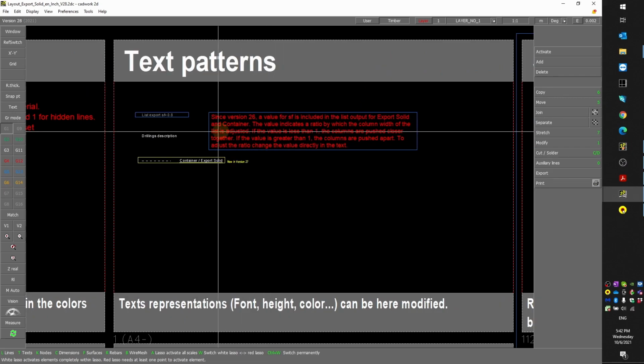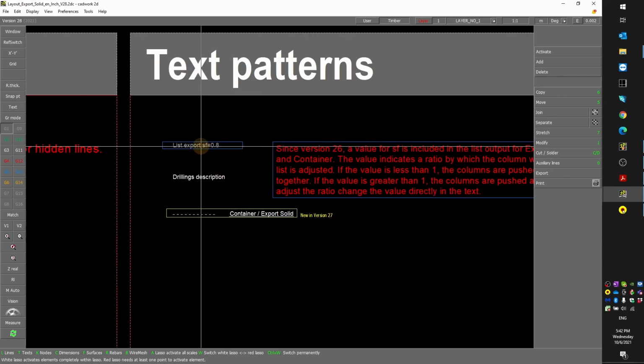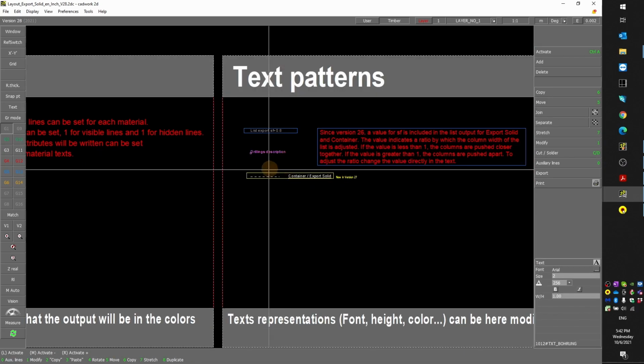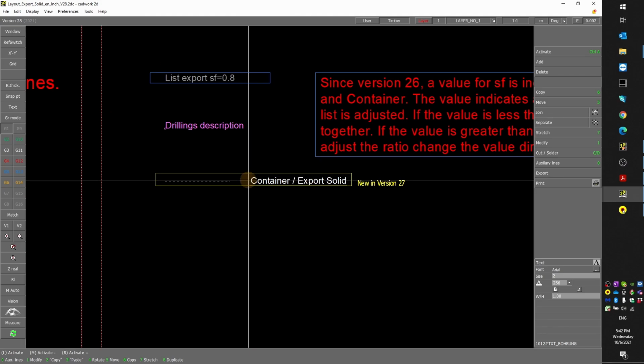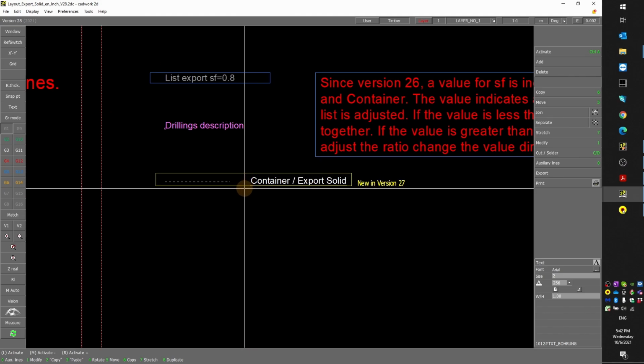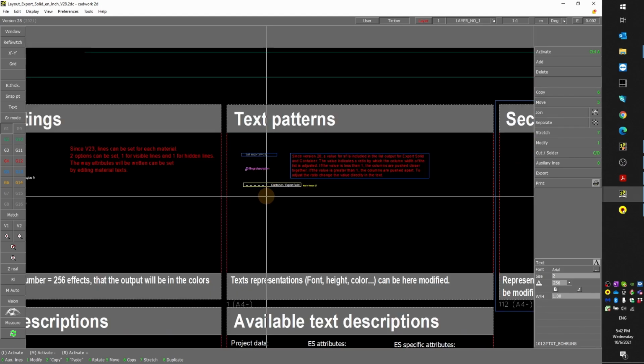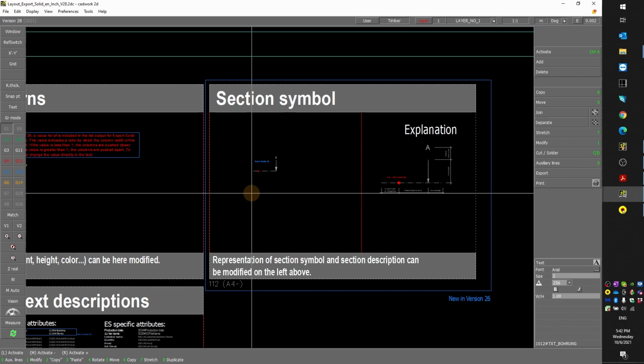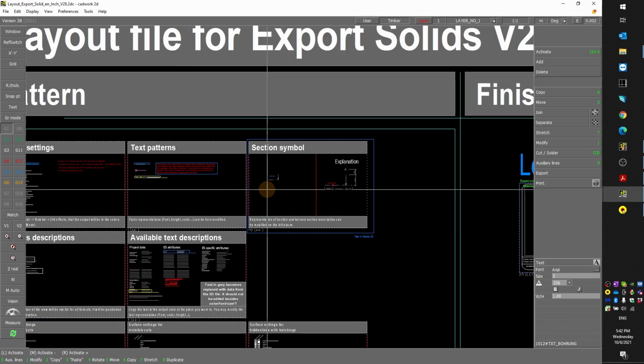Then we have settings for when exporting lists, drilling description, and also containers and export solid. You could have export solids within an export solid for, let's say, some details. And then you have symbols for sections.